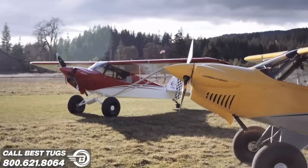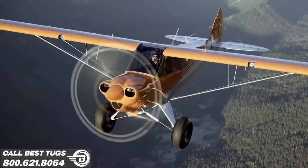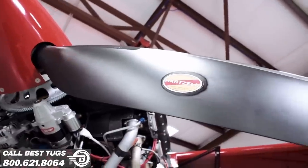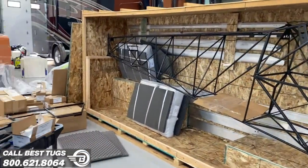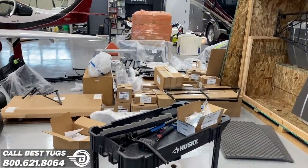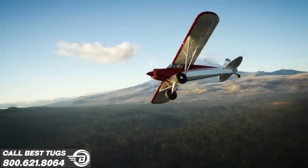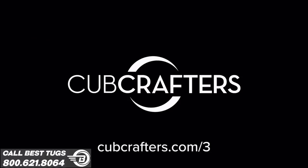My wife loves a carbon cub, and now she wants to build her own carbon cub with one or two little tweaks. Shandra's been watching me build planes for years and she wants to join the party. So we got her a carbon cub in a box. We're going to keep this carbon cub almost strictly all stock because we love the carbon cub — she wants to do her colors, her interior, and my modifications. We'll bump a little horsepower into it, but all in all it's going to be a carbon cub EX3 kit.